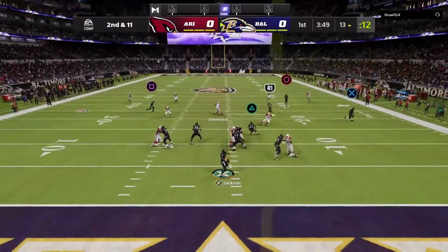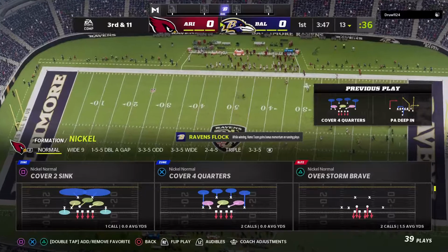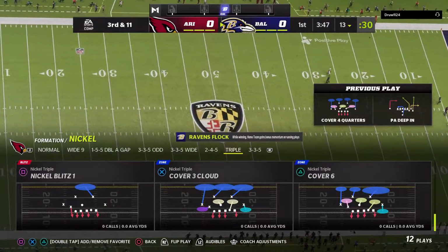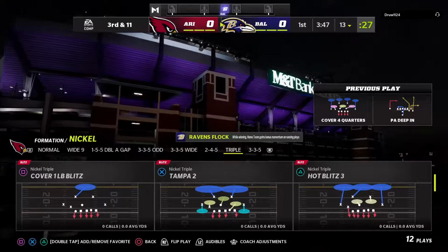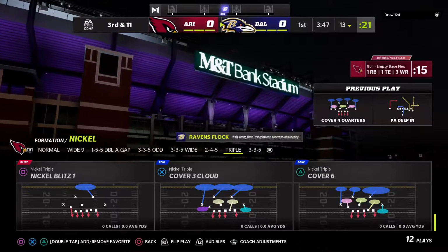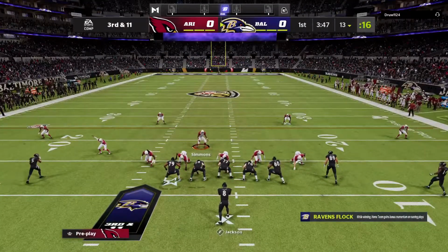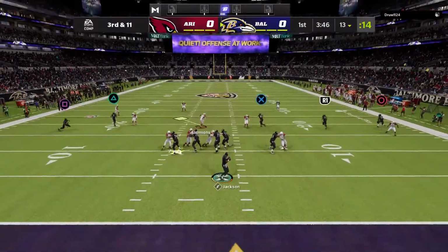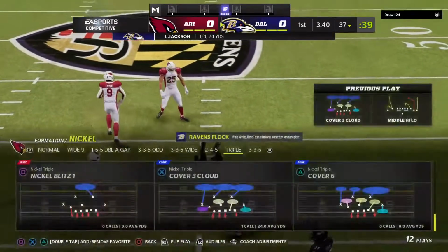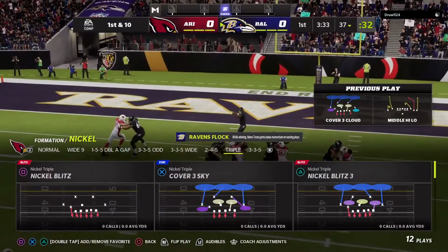Off the play fake to Dobbins. Here's Jackson. And this one taken in on the right sideline, but not in the field of play. They say it's incomplete. The throw led him a little too far. It brings up 3rd down. An incomplete pass on that last play, and that means they'll need to come up with something here on 3rd down. Jackson. And he's got his receiver. That's Sammy Watkins. And he will have a Ravens first down as they're able to get the 3rd down conversion. That one goes for 24 yards.